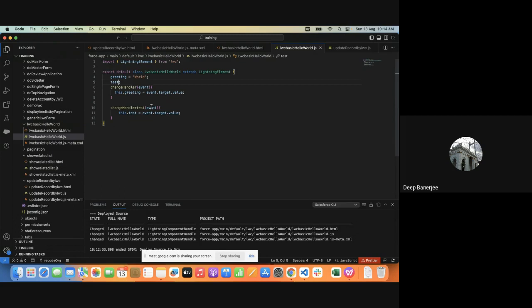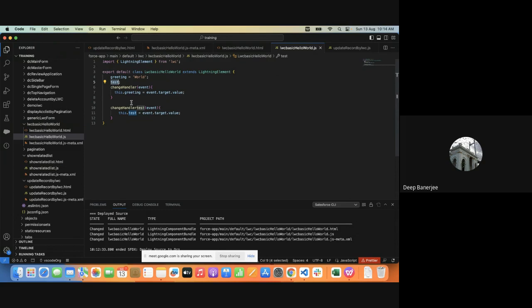Number, if you want to define as a number or text, you don't have to define anything. Same format you can write. There is no specific difference between number and text in JavaScript. Whatever value you assign to the variable, automatically it will take the number value or text value.